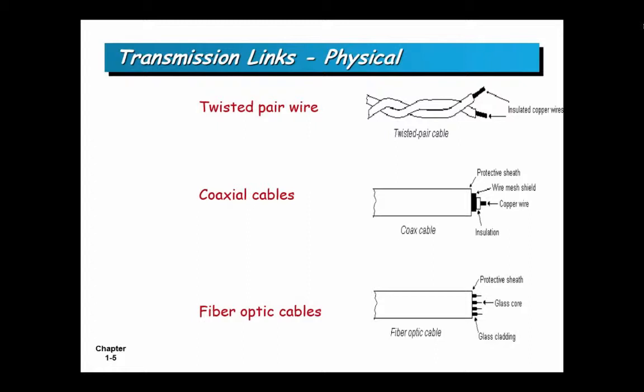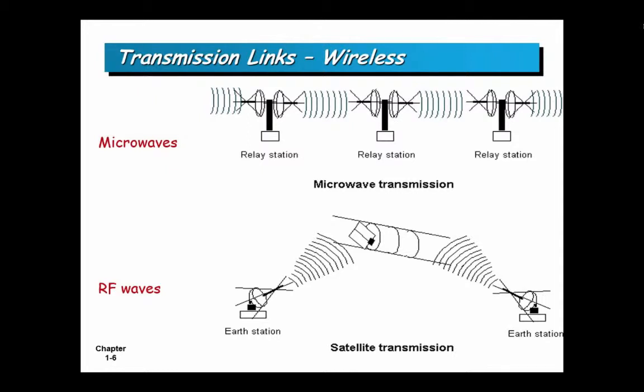So those are the three physical transmission media or wires, but of course there's also wireless transmission. And it comes in two forms. It could be through microwaves or through radio frequency waves, or RF waves. What does this look like to anybody here? Well, what kind of devices use this? Phone towers, your cell phone. That's how cell phones communicate. They just relay your signal all the way across. Now, what they also do is sometimes some of these relay stations are wired, so then your wireless call is actually going through wires to get it longer distances quicker.